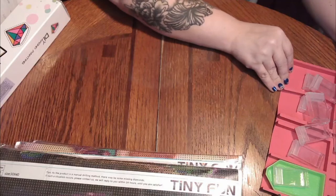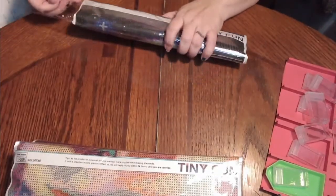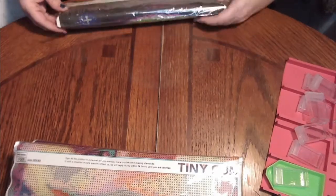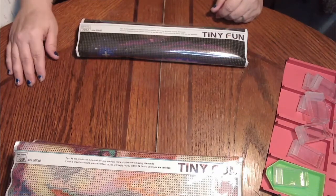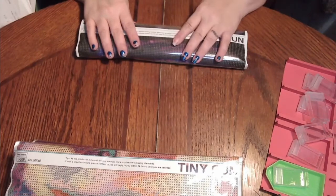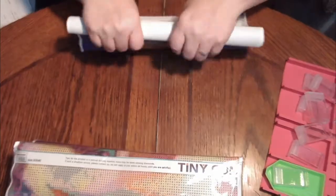There we go. Try not to have it too much in the way there. Remove this one. Already done that one. Alright, so first, from Tiny Fun. This says a 30 by 40. And I've been wanting to get some of these. I just hadn't done it. I didn't want to pay a whole lot of money for them because it's not really something I can hang in my living room. I guess I could. But I thought more of giveaways and gifts and things. So we're going to roll this up just to make sure I can flatten it out there.